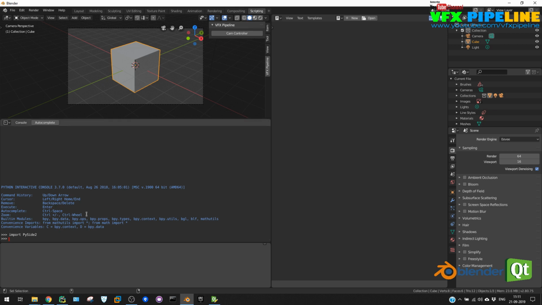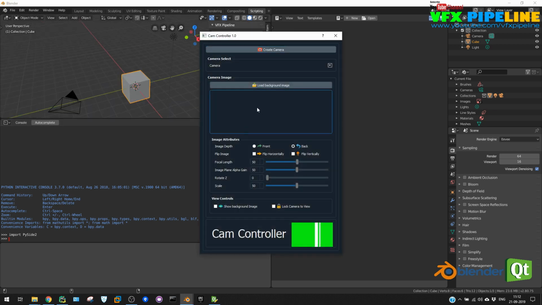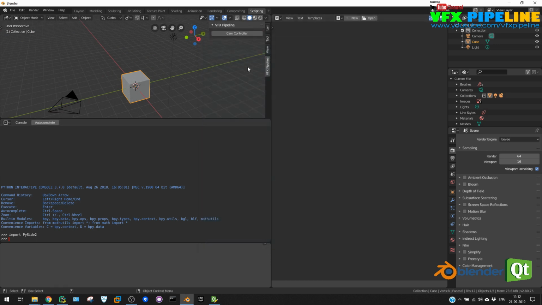Okay, so now we have PySide2 inside Blender. Our next step is to create an add-on, so at least we have an empty shell inside here, and then we will start communicating with that. In our next section we will see how we can create an add-on inside Blender. So I'll see you in my next session.